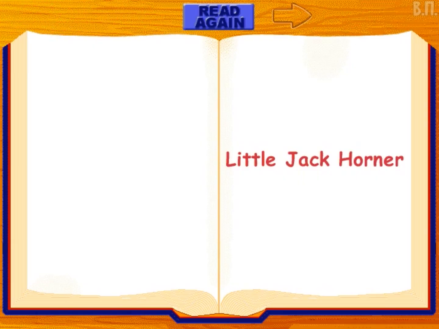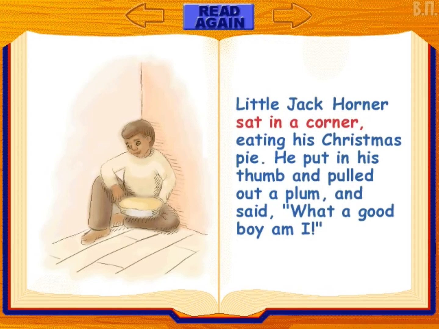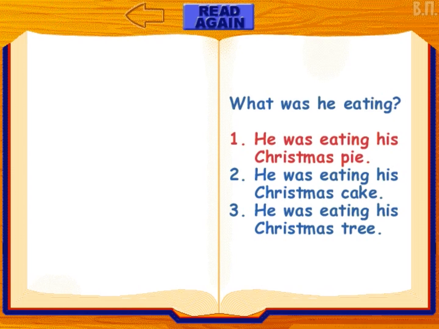Little Jack Horner. Little Jack Horner sat in a corner, eating his Christmas pie. He put in his thumb and pulled out a plum and said, "What a good boy am I!" What was he eating? He was eating his Christmas pie. You're right!